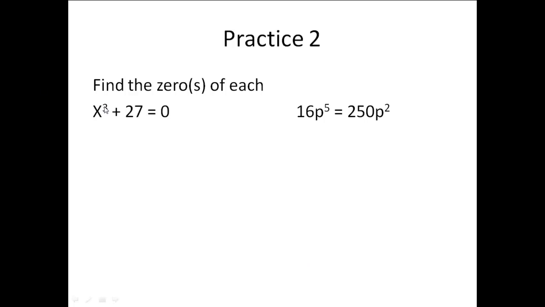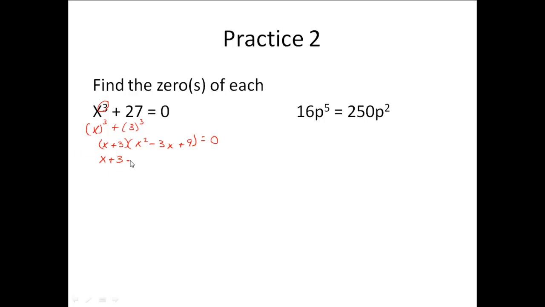Here's two more. First one is already set equal to 0. Then I have to try to factor it. It's two terms, it's a plus sign, and it's a cube. That tells me I'm going to be using the a cubed plus b cubed shortcut. So when I rewrite it, I'm going to have x cubed plus 3 cubed, and then I'm going to go ahead and fill in my pattern. So I would have x plus 3 times x squared minus 3x plus 9 is all equal to 0.